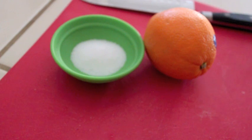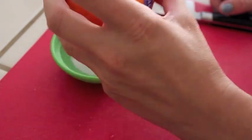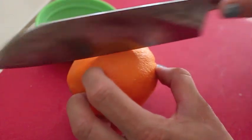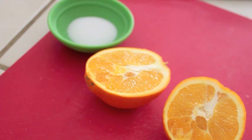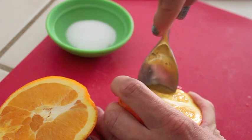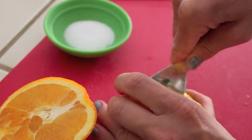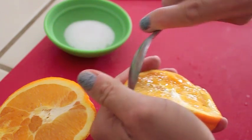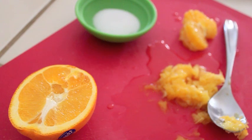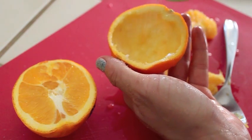Now, deodorizing with a light scent — this one's a little bit different. You've probably heard of putting orange peels inside some water with different seasonings and boiling them on the stove. This one's different because you're going to cut an orange in half and then scoop out the inside, as you can see here. If you have a grapefruit serrated spoon it would work a lot better. You can also juice your orange first and then scrape it out.